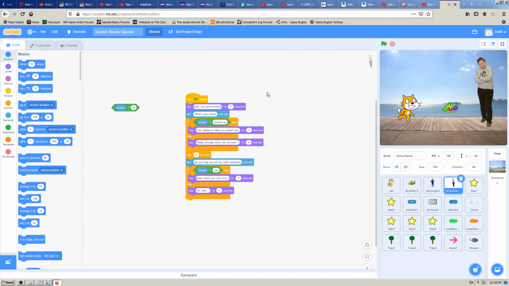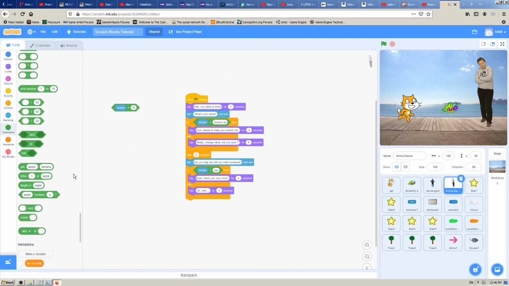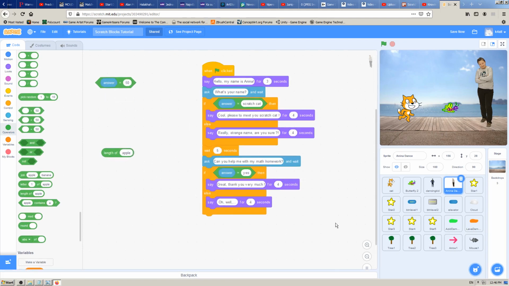In the last video we were playing with some questions, answers to those questions, and reactions to those answers. In this video we are going to continue that and make it more practical and useful for our game in specific. Okay, so we need the length of Scratch block, which is the green block, one of the operators blocks. So go to the green blocks, and one of the last is the length of, so click and drag it to your right coding window.